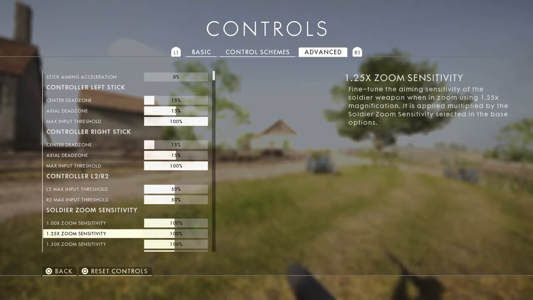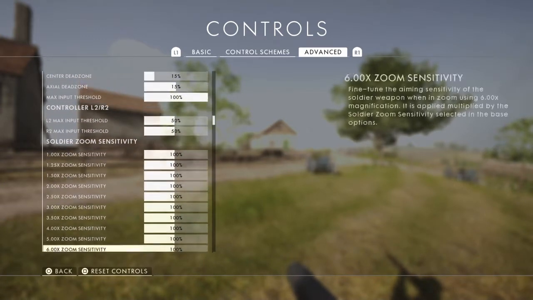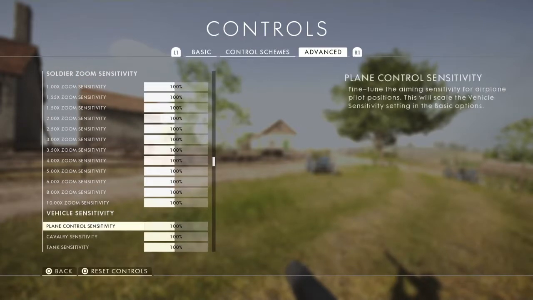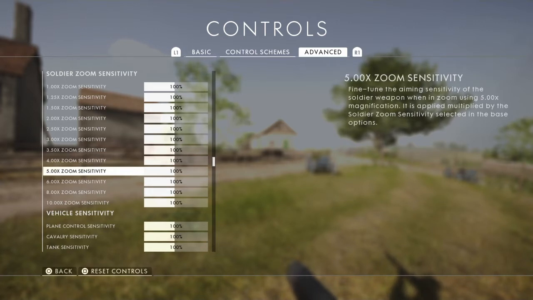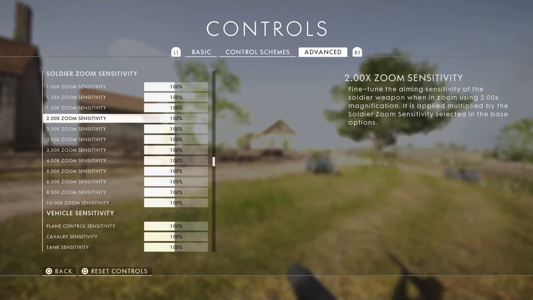There we go. Now these soldier zoom sensitivities, I haven't changed any of them. But if you play assault class a lot, with the most zoom you can have on that, I think is 2, unless the optical weapons have got a higher zoom rate. I don't really use the opticals.